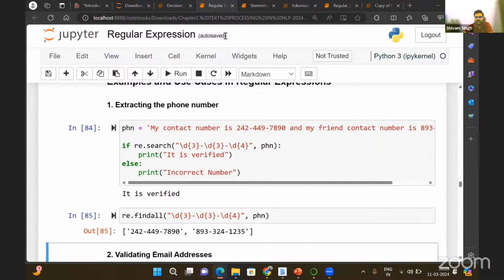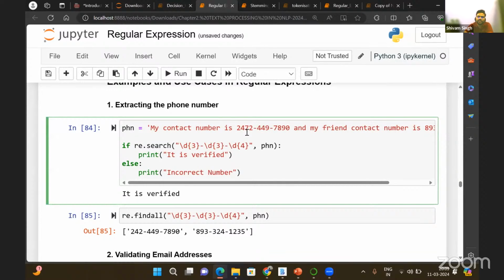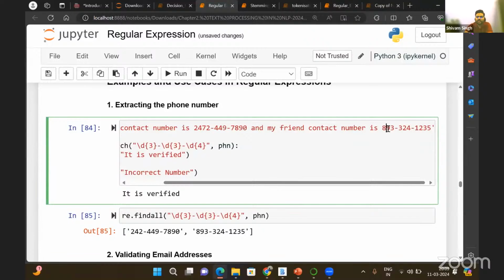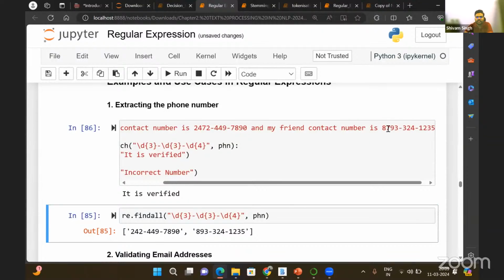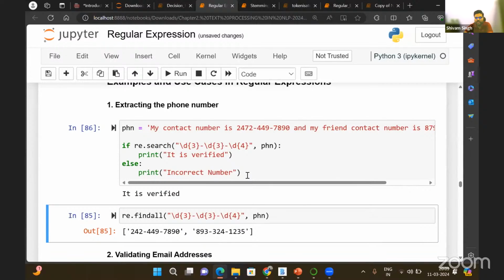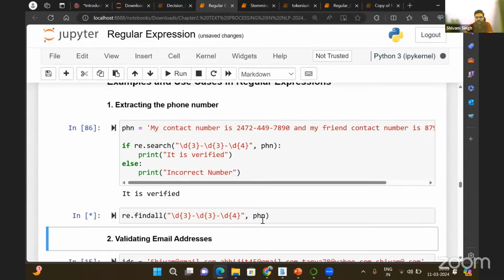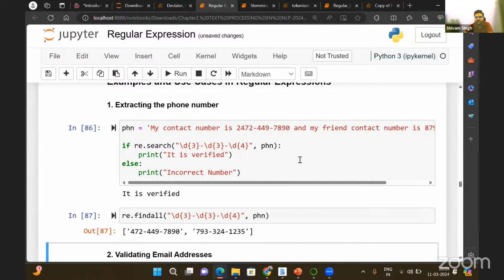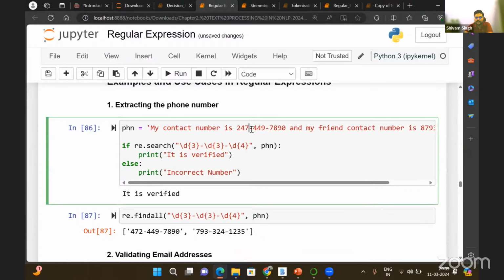It asks whether even this is valid. No, this is not valid. Let's say if I have written anything else over here, let's assume I have written 7 over here, it should not give me a mobile number. It should find the pattern.